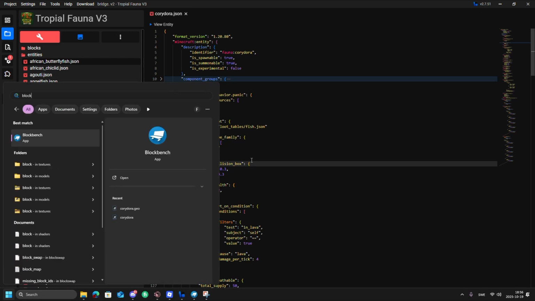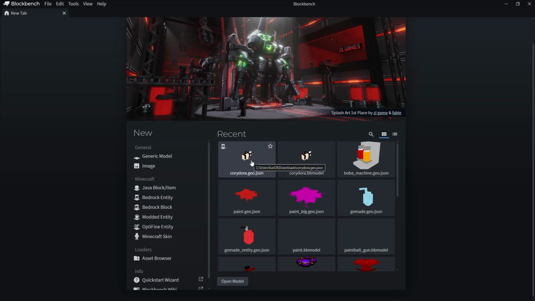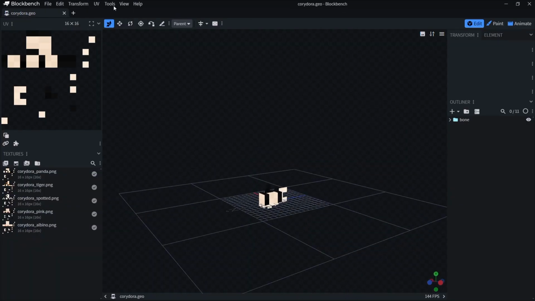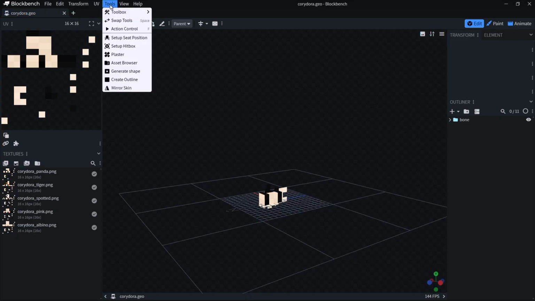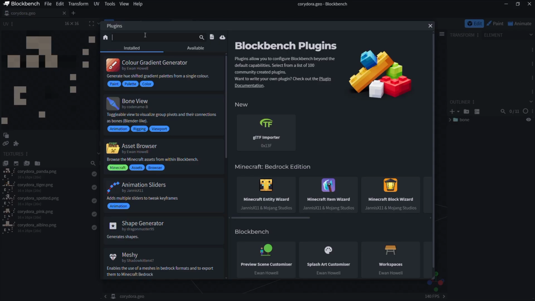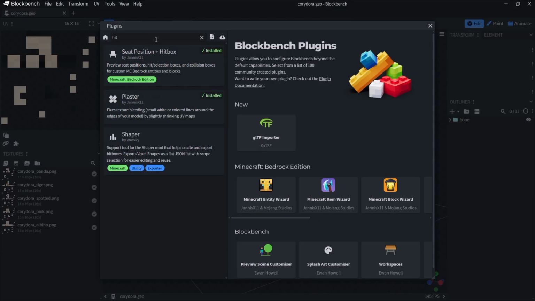because you will most likely not know the collision box of your entity. That's why we'll go here, back to Blockbench. You set up hitbox. I don't think it's in basics. Yeah, so you want to go into plugins. You want to get the seat position plus hitbox.